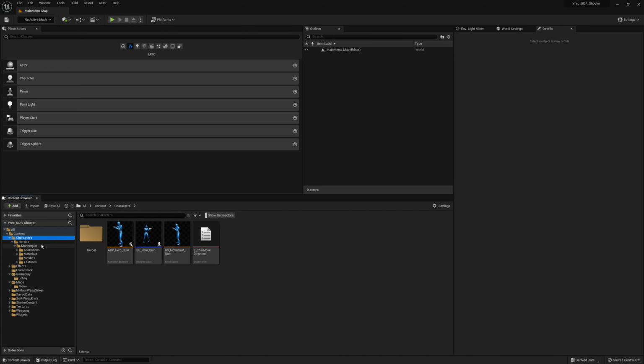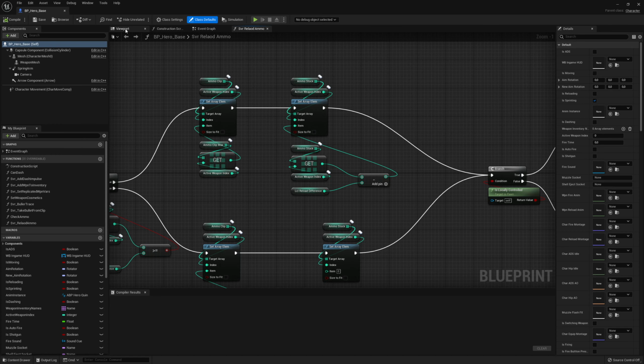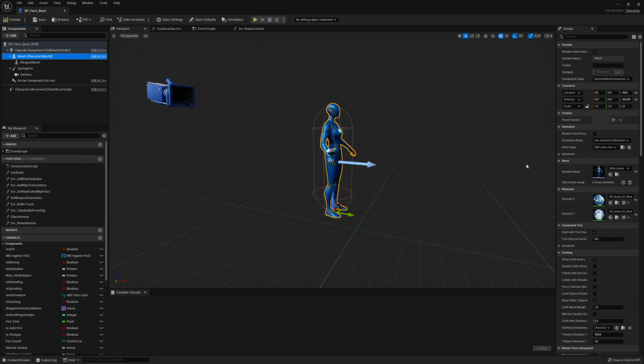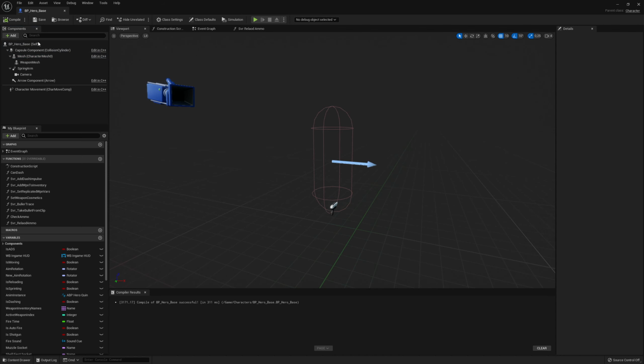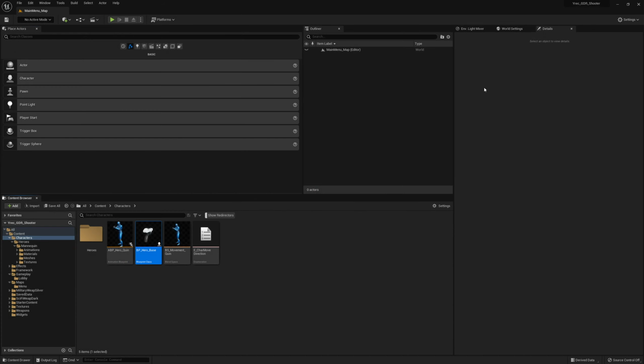And now let's go into the character folder. So we have the default Hero Quinn blueprint that we just used to create all of our character functionality. And I'm going to make this my base blueprint and not actually use this as a character, but I'm going to create child blueprints of this blueprint to create different characters. So first of all, I'm going to rename this one to Blueprint Hero Base. And then to make sure I do not accidentally select this as a character that I want to use, I'm just going to assign no mesh in here, so I can immediately see this is not a character. So compile and save, and that should be good.